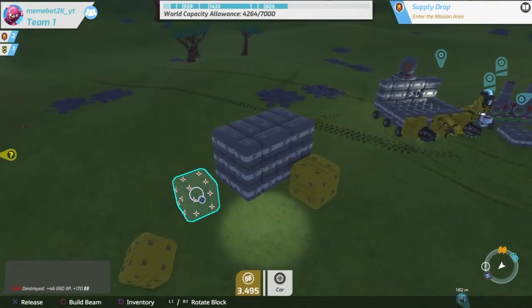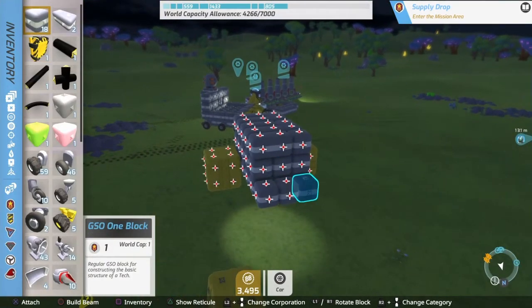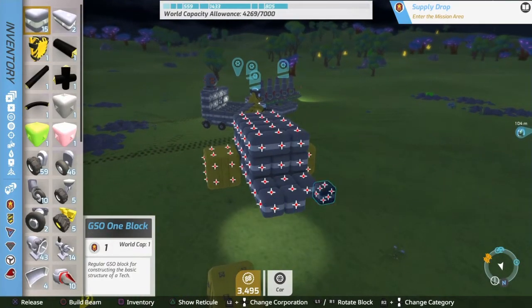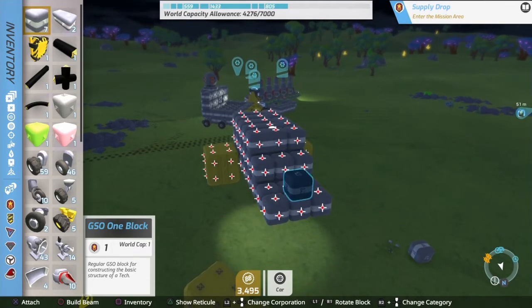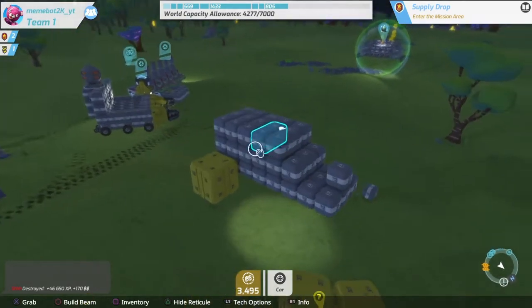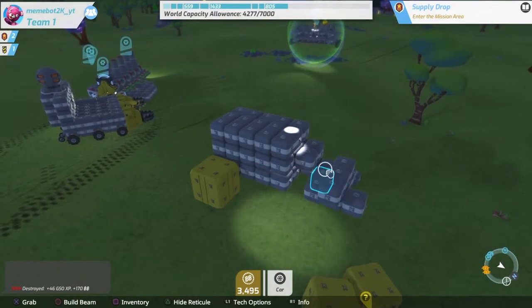Maybe a little bit larger than this. Maybe a little bit thicker. Like, thick. No, I don't want her thick. I want her long. Okay, that's a little too long because then I'm not going to have anything to build with. I can drop you some points.